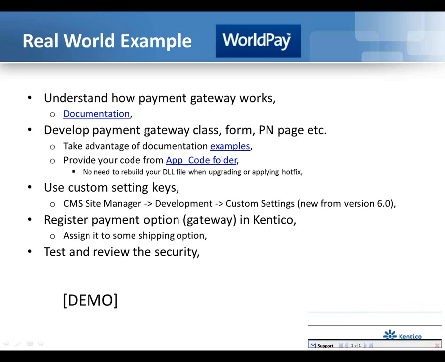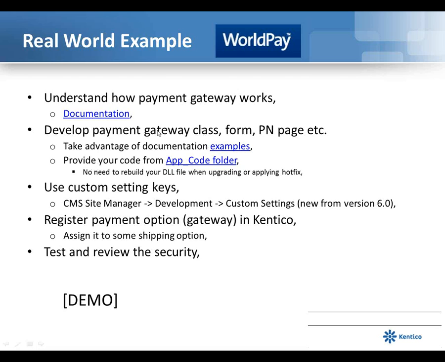Once we understand what to do and what options are supported by that payment gateway, we might want to go ahead and develop the payment gateway class, form, or payment notification page if necessary. There are examples within our documentation on how to do that, but I'll show you my example.